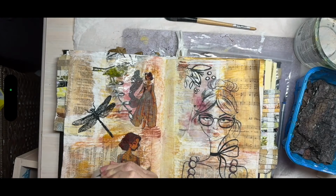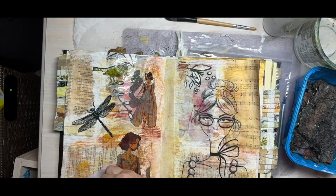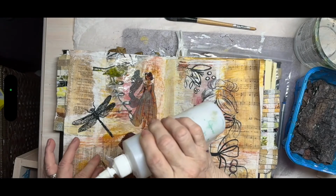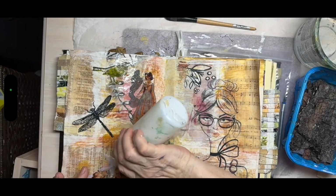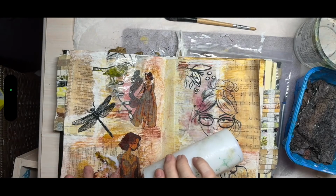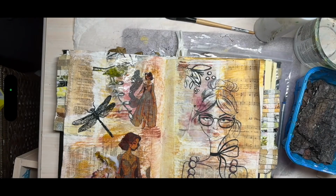Oh, that's not what I wanted to do. See? I automatically tried to do that. And now it's going to not want to do as well, probably. Alright, and then let's... I probably used too much, but I'm like, well, I'd rather use too much than not enough. All right. So let's get some stretch wrap.